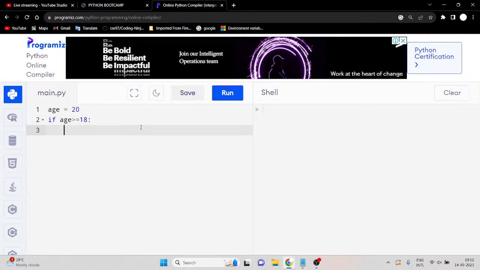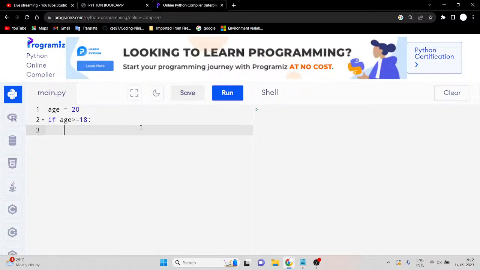If that is not happening, you have to put some indentation. Indentation is nothing but you have to put some spaces to differentiate the if statement and the printing statement. So I have to print something: I can vote. So I hope you're clear with this, right? So age is 20. It is of course greater than or equal to 18. Only if and only if this is true, you'll be getting this print message.